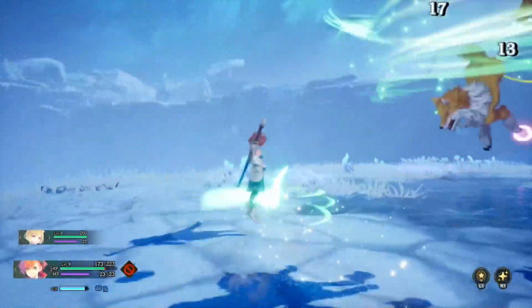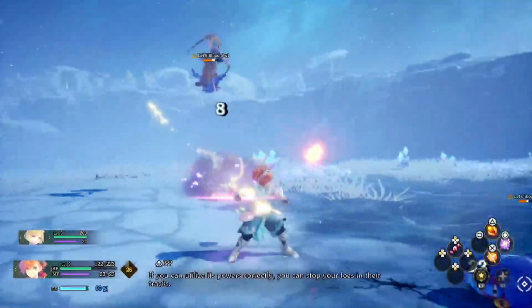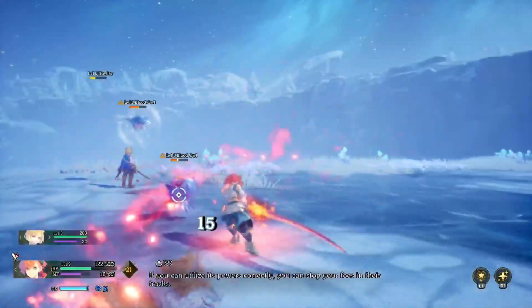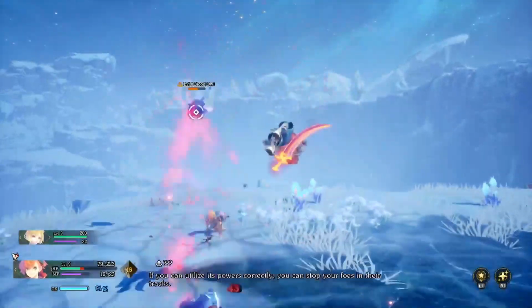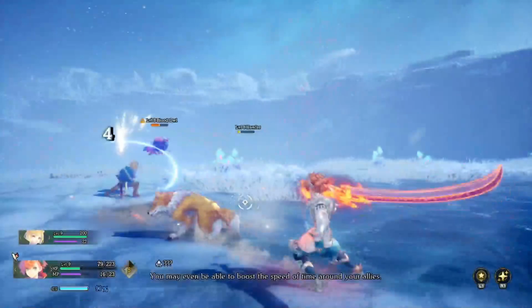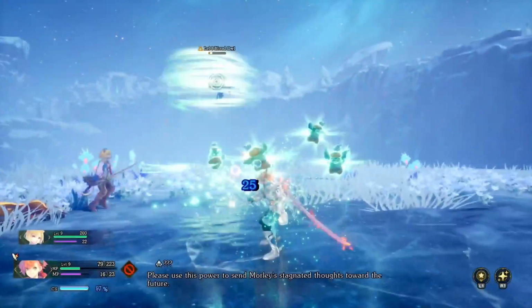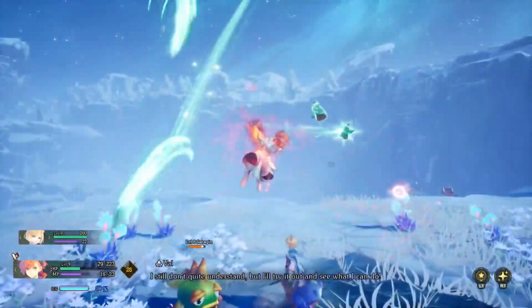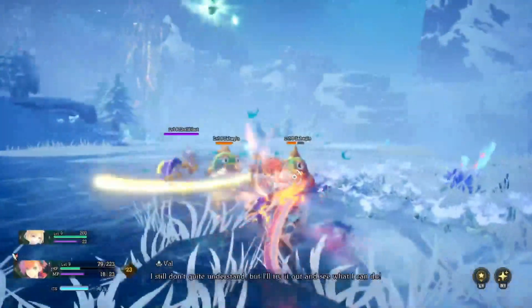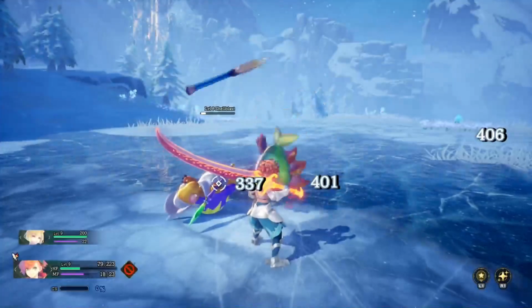Wow. The Luna Globe has the ability to manipulate time. If you can utilize its powers correctly, you can stop your foes in their tracks. You may even be able to boost the speed of time around your allies. Please use this power to send Morley's stagnated thoughts toward the future. I still don't quite understand, but I'll try it out and see what I can do. That's all we can do. Just one more.